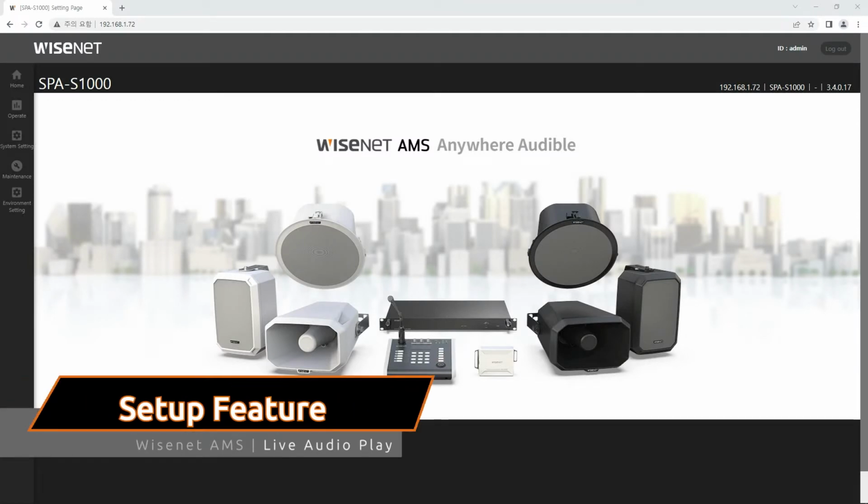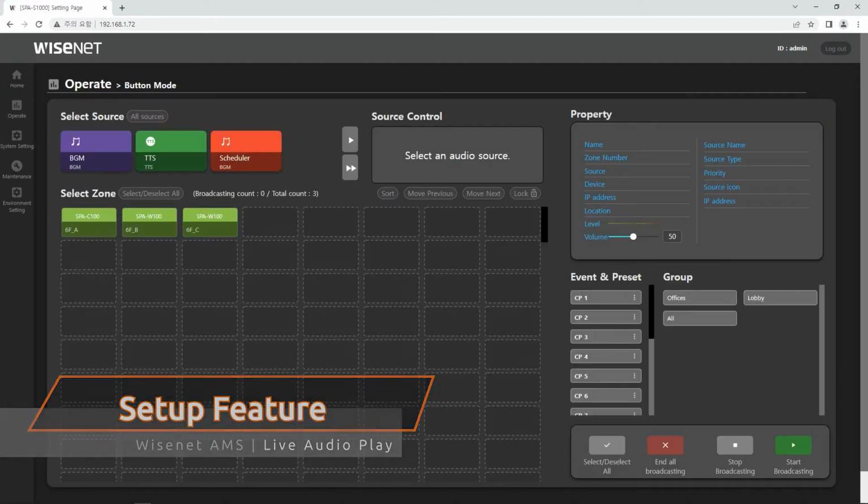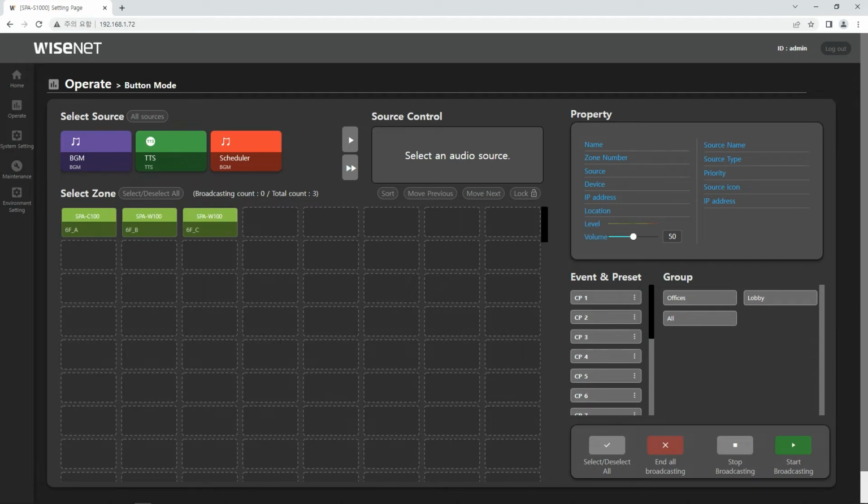Please go to the Operate button mode. In this button mode, users can broadcast the preset sound source. Select the source from the BGM list, and select the zone or the group which is set in advance.